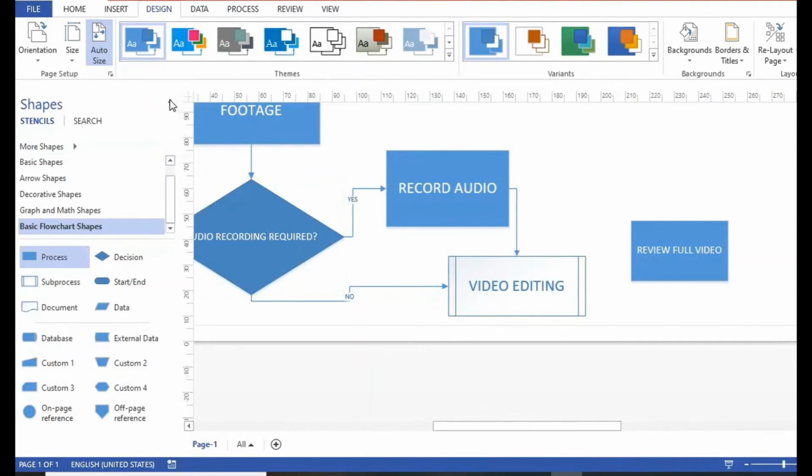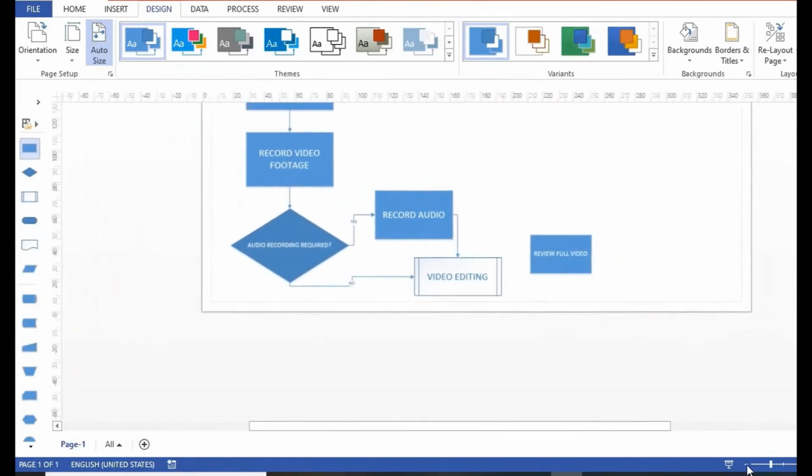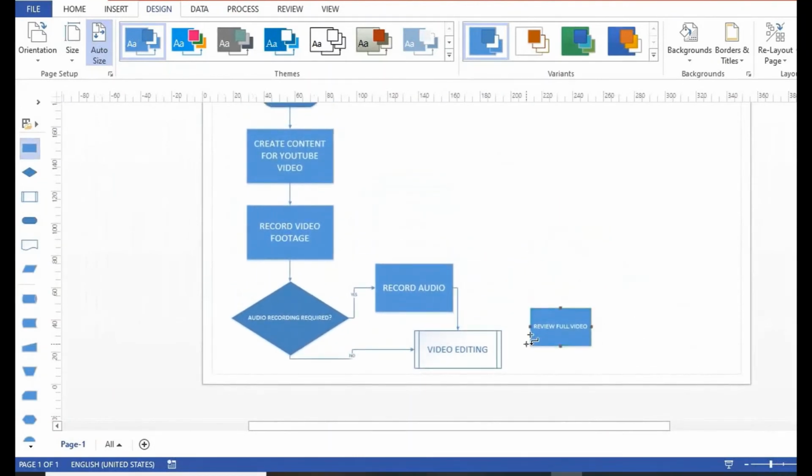I'm going to be minimizing this a little bit. If you hover over this little icon, you'll see that it says minimize, so that we can have a full view of our flowchart. And I'm also going to be zooming out so that we can see more clearly.